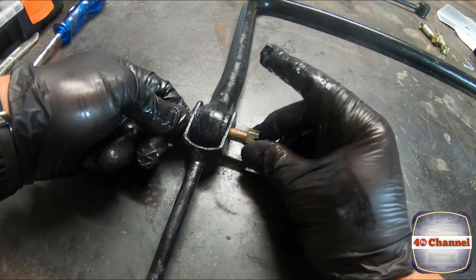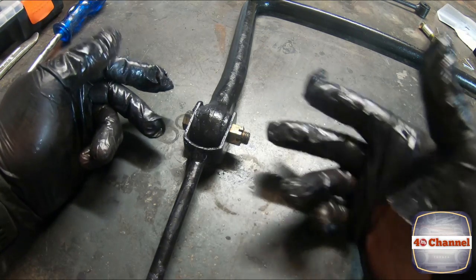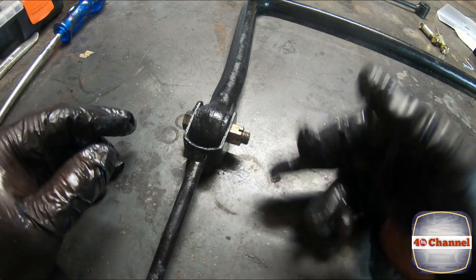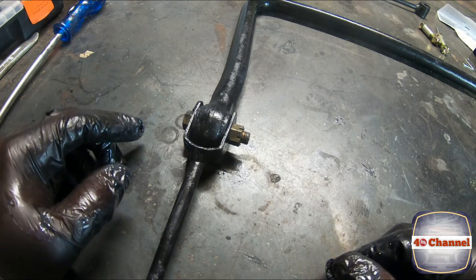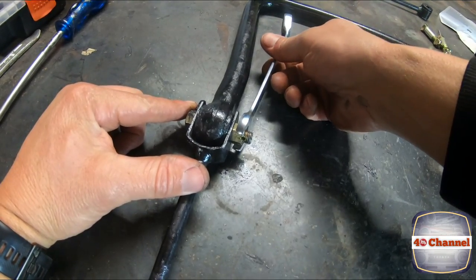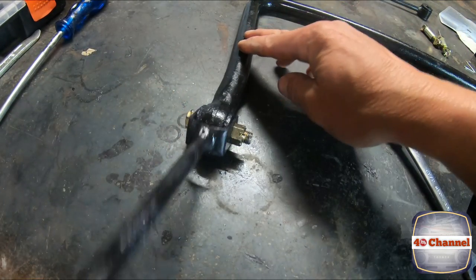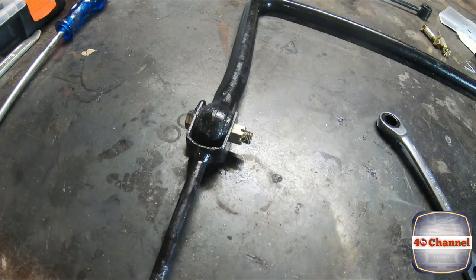You'll notice they've got a castle nut on these. We're only going to do them up just so it's firm — we don't want to do it up too tight, because if we do, you're actually going to crush the whole thing and go against what we're trying to achieve. Once it's finger tight, I'm going to use a 14mm and just give it one full turn — not too tight, lots of movement there.